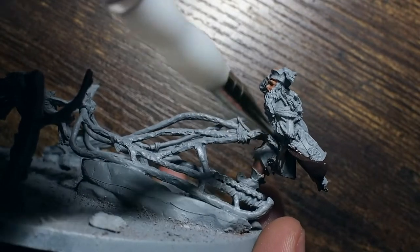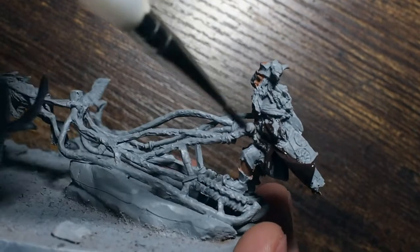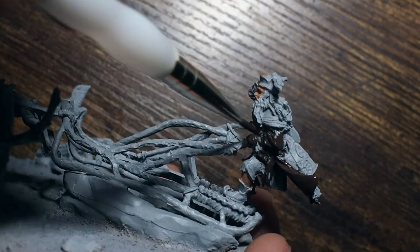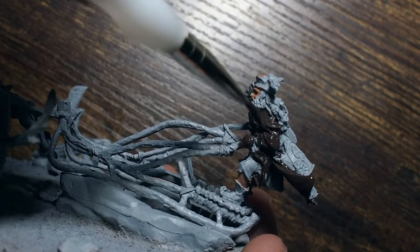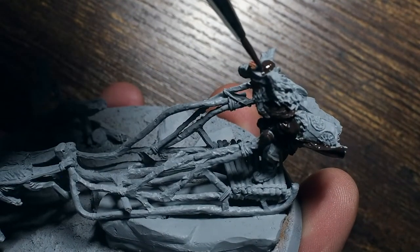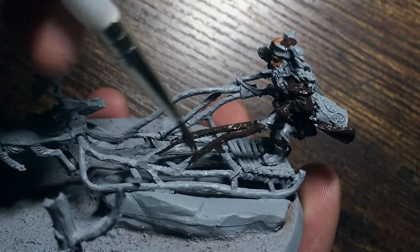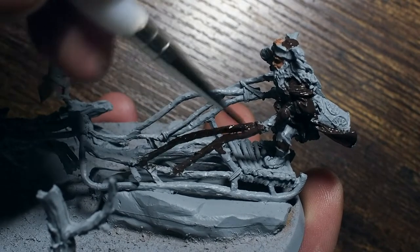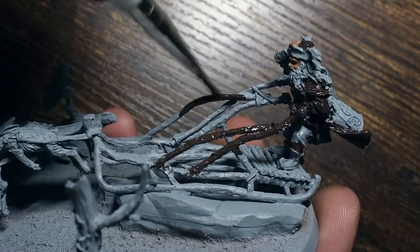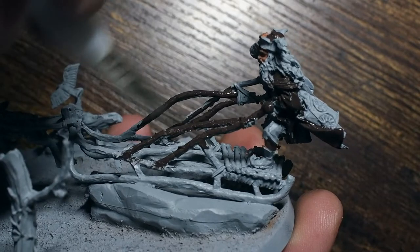Because we're painting Radagast the Brown, we're going to paint the majority of his cloak in a dark dark brown, building these colours back up later. I'm going to use my favourite basing colour, Dark Rust 302 from Vallejo. If you use Citadel, Dryad Bark is a very similar colour. I'm going to cover all of his cloak and sleigh in this colour. All clothing apart from his shoes, trousers and beard will be this colour.